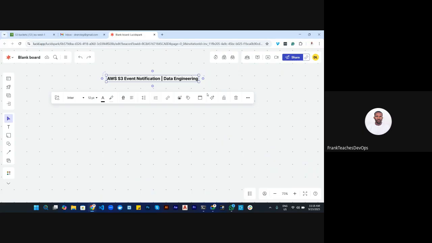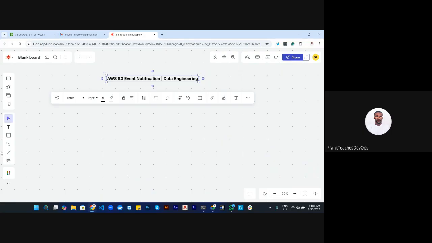As part of securing or applying governance, it is important that you put a check on your data, your objects in your S3 buckets, buckets 1, 2, or 3.